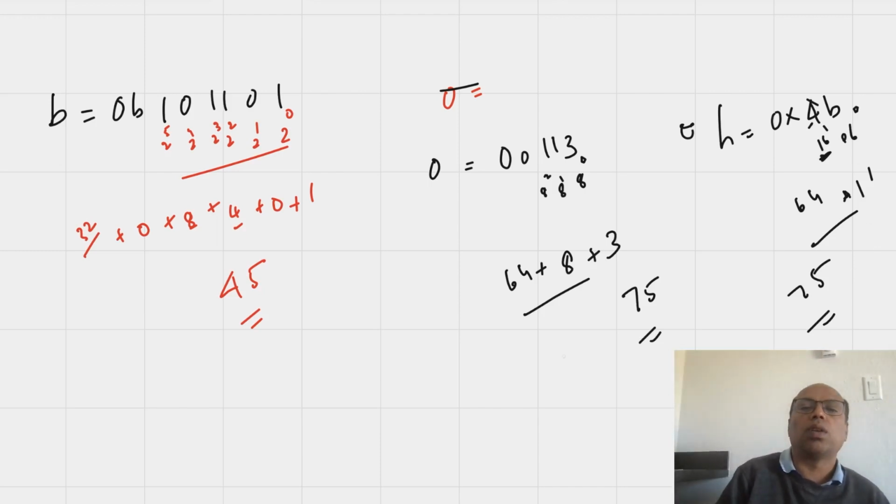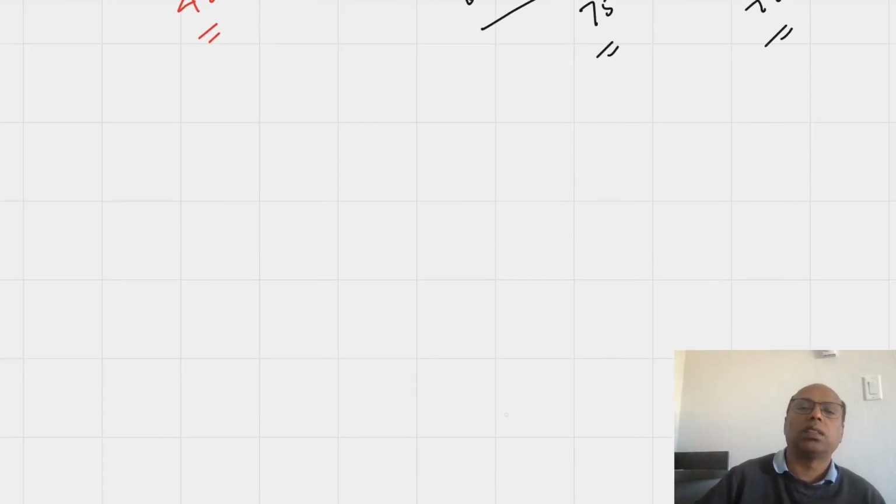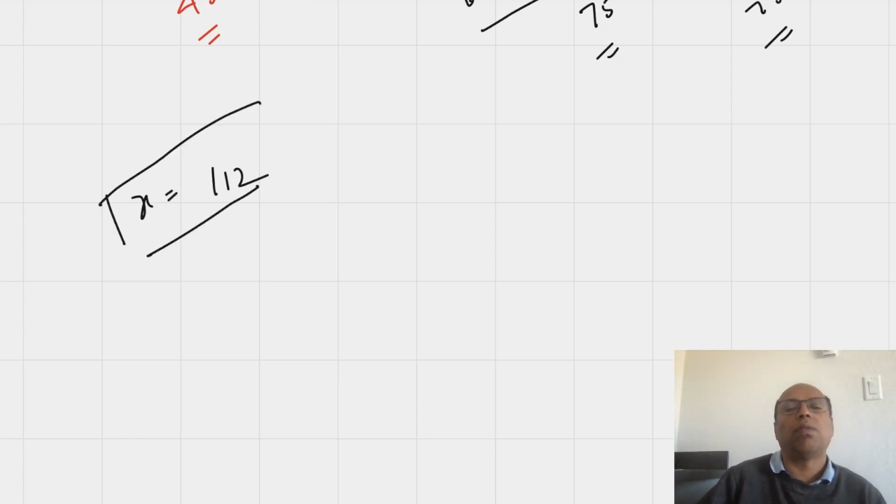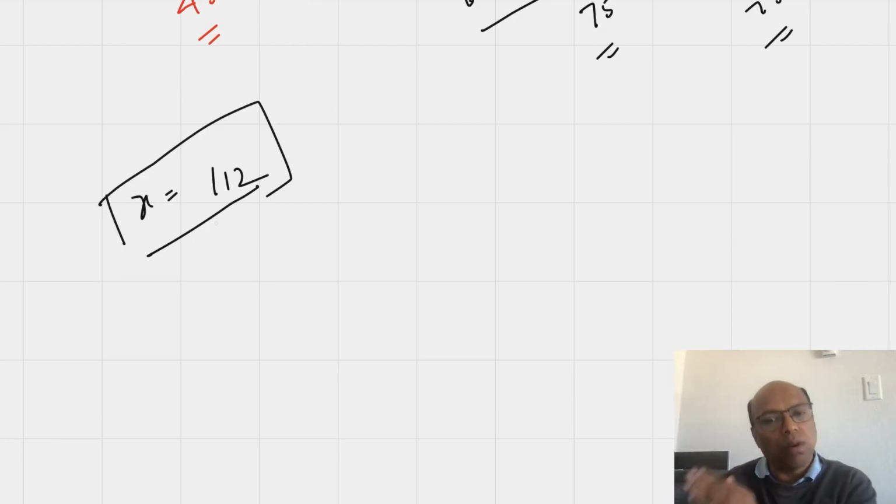So for your practice, you can solve these problems. Take your notebook and try to convert this into binary, octal, and hexadecimal, and verify with the function. Let's say we take 112, my x is 112. By default, when you write anything, it is a decimal value. Convert this into binary, octal, and hexadecimal, and then convert back and see.